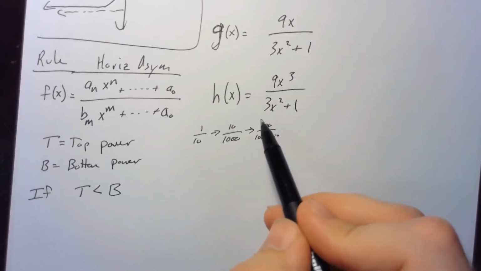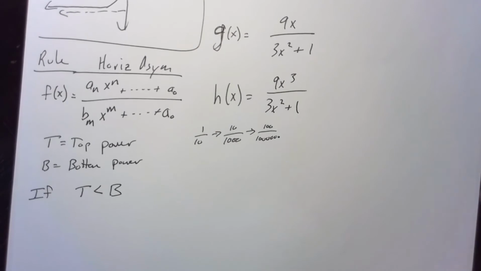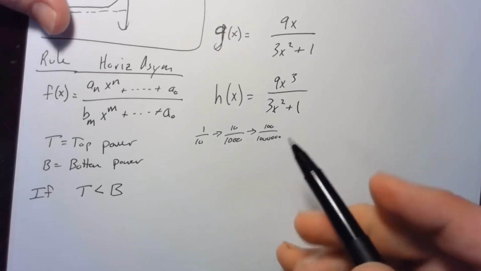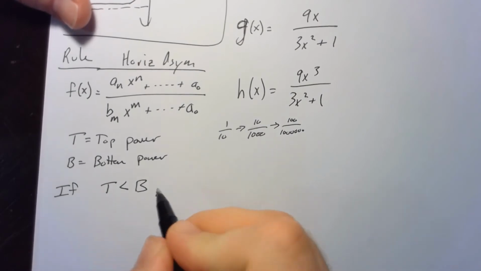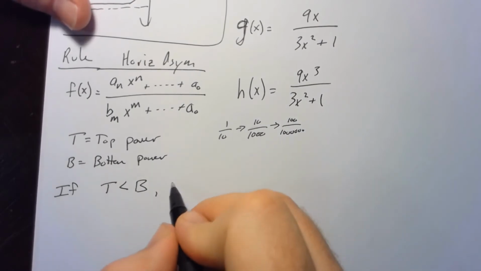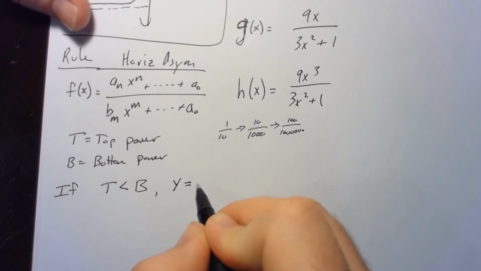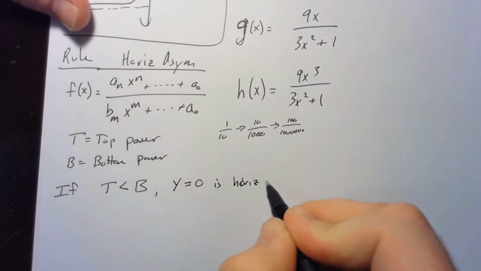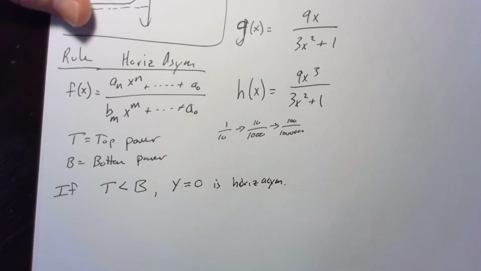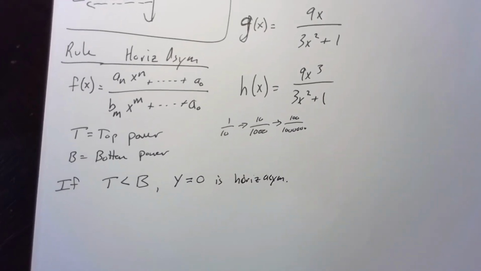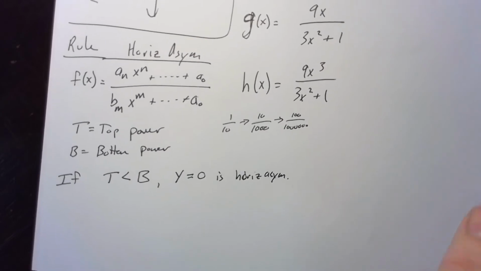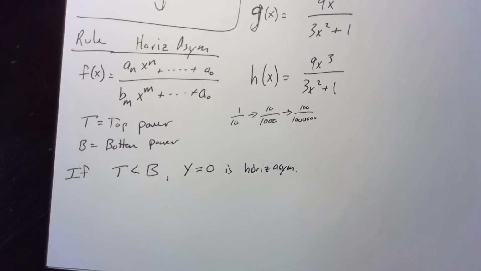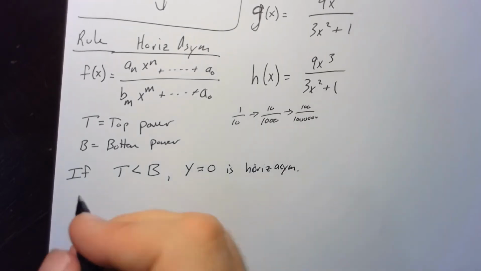But you'll notice that if you start typing these numbers into a calculator, this value is going to get smaller and smaller and smaller, closer to 0. If you see the top power is smaller than the bottom power, then you have a horizontal asymptote, and y equals 0 is that horizontal asymptote. This can be proven using details in calculus, but since we don't have those skills yet, we just make generalization rules about this, and those rules will hold throughout all the algebra that we do.